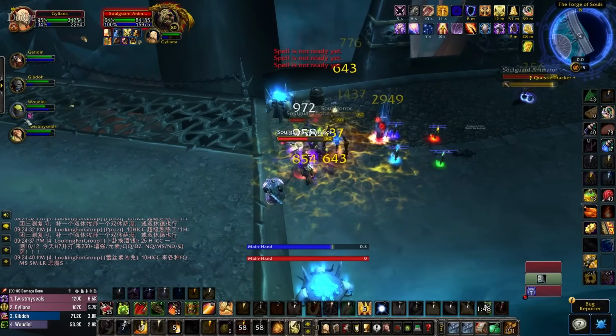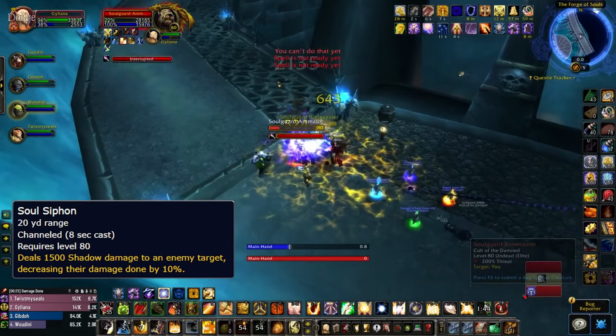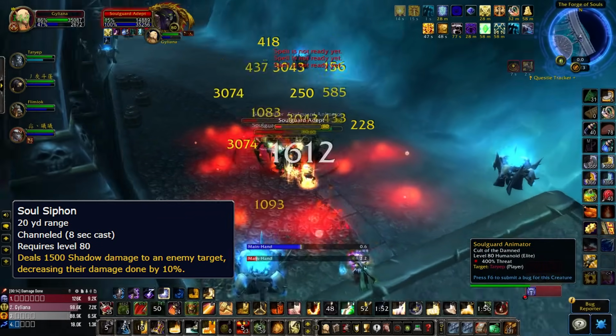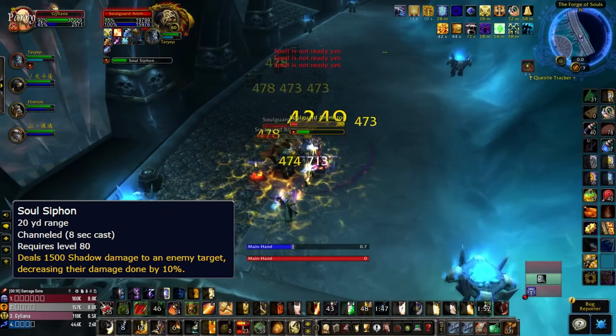These mobs will also frequently cast Soul Siphon on a random player, and I'd actually recommend letting them fully channel this ability. The damage it deals is extremely low relative to Soul Sickness or their spammable Shadow Bolt, and the only other downside is a debuff, which makes the targeted player deal 10% less damage for a few seconds.